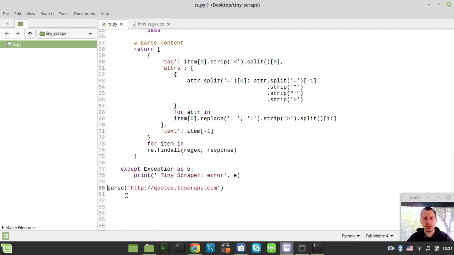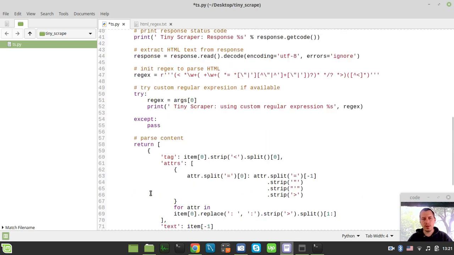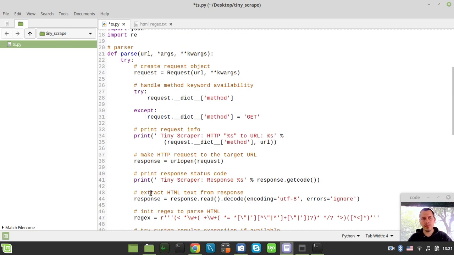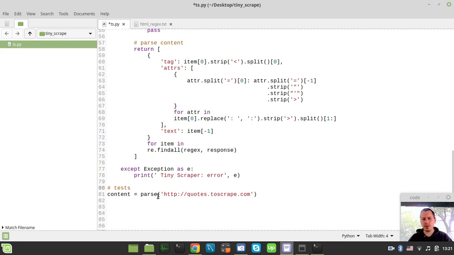method. So if you just say like content equals parse, so this already kind of tests, okay, so it's not a part of the library itself. So actually, in order to avoid running this test while using this as a module, I would like to say if name equals to main.